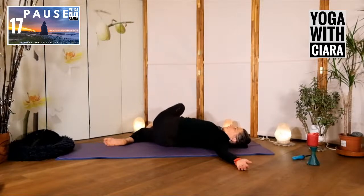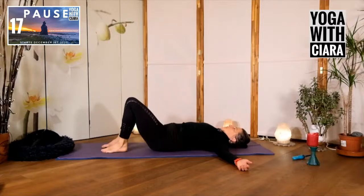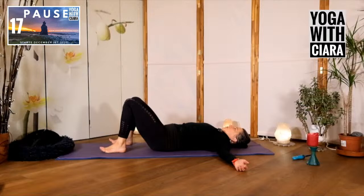Nice. Lift the left foot up, just the foot, and come back to center. Bring both feet to center. Just feel the weight of the back of your body, the sense of the contact. And just sink a bit into that contact for a moment.